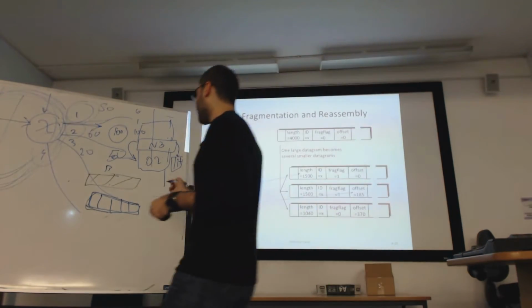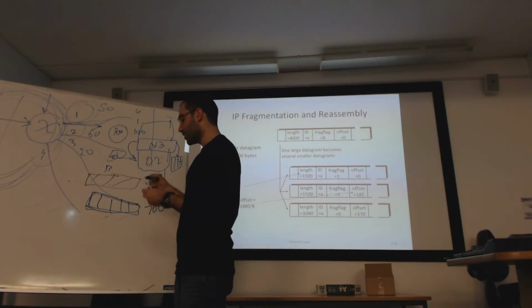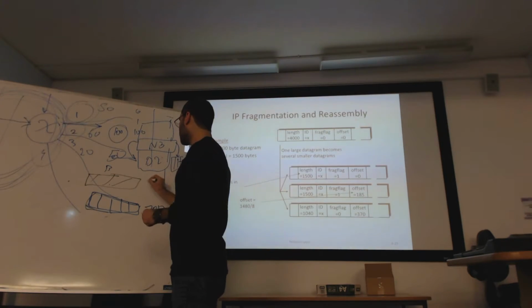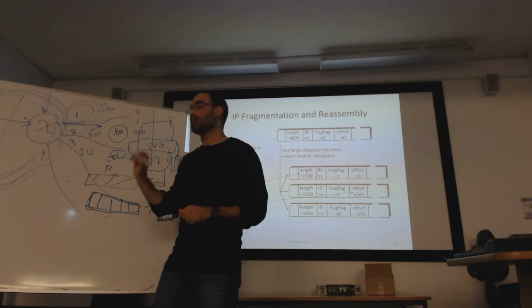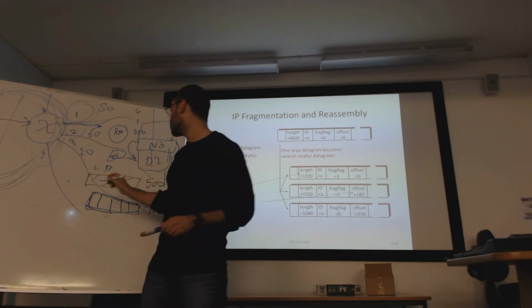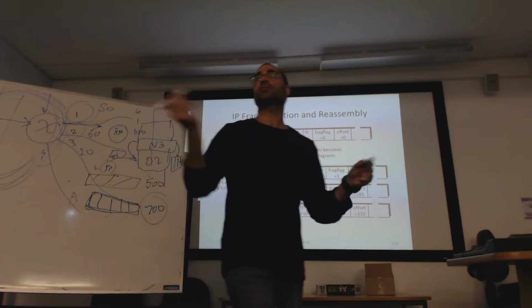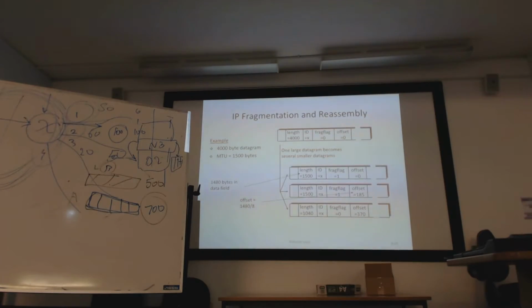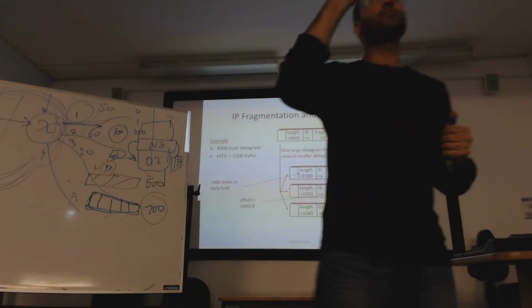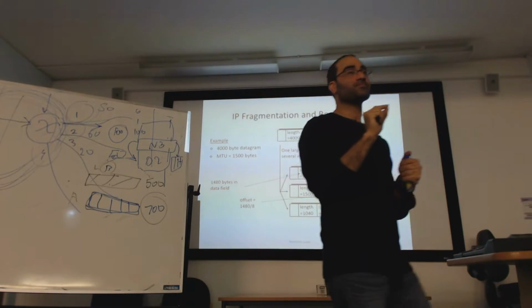So if I give it an ID, for example, 700, and this one is 500, every ID with the number 500 belongs to B, and every ID of 700 belongs to A. That's identifying that exact part to whom it belongs.